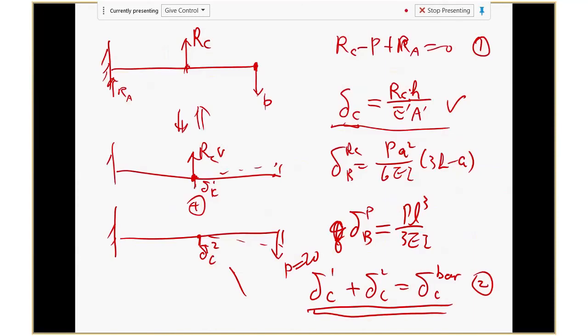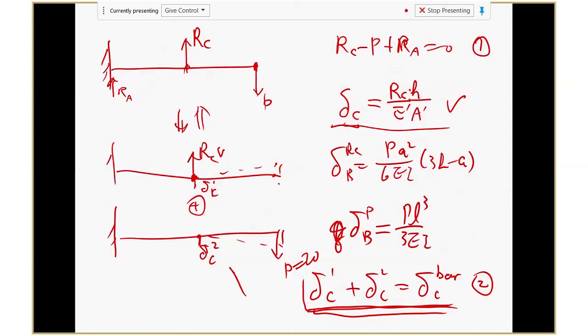Okay, any other questions about this example? Yeah, if we wanted to find delta B, do we still use those B equations? Okay, now the question is, what if I want to find the delta B? Can I find the delta B from here? Yes, because with this equation, I find out RC.